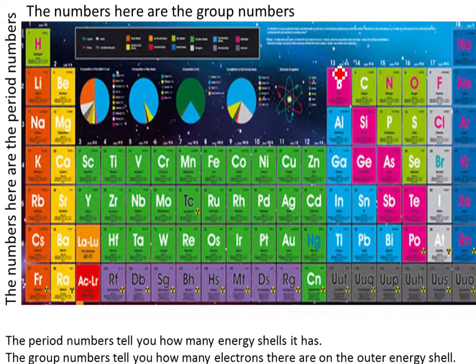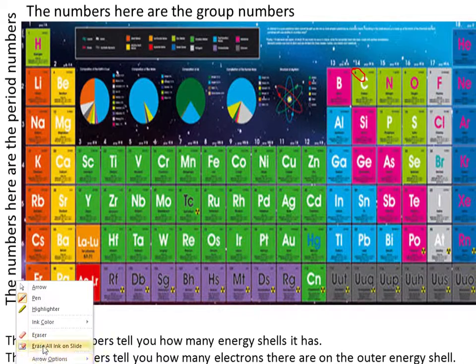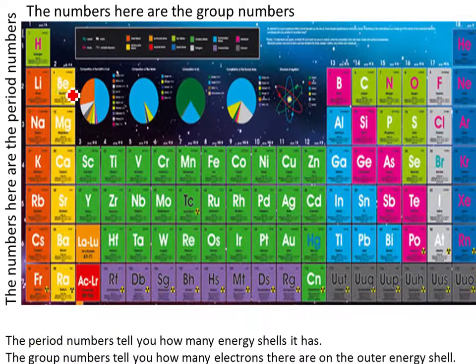So then, if we just had this, then all you have to do is say, well, it's got 6 protons. No, it's in. Ignore that. It's in group 14, but we're gonna ignore this 1. It's in group 4, meaning that it's got 4 electrons in its outer shell, and it's on its second shell. So that means there's going to be 4 electrons on the second shell, and then we just have to fill in all the other shells up. So that's how it works.